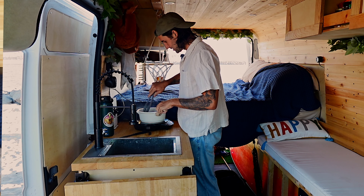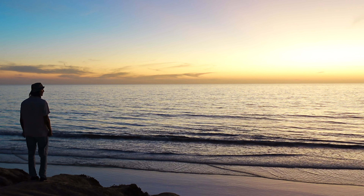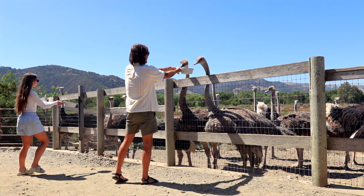I sort of like the philosophy of treating the van as a bedroom, not as your whole house — cook here, sleep here, but go out and let the world be your living room. Honestly, just being in the small space of the van really encourages you to go out and explore. It gives some of us that push that we may need to not be so lazy — I know I need it.